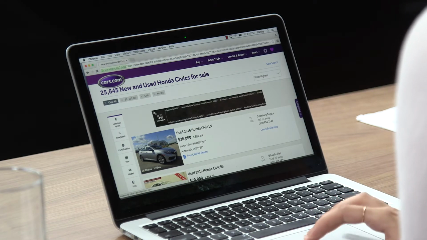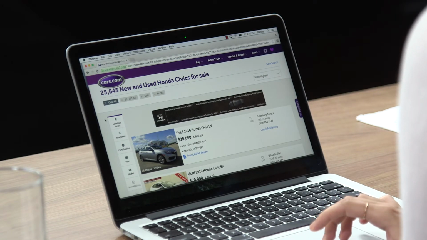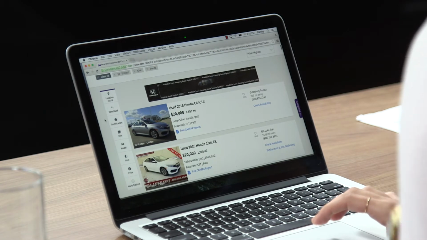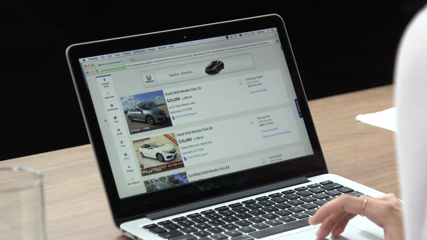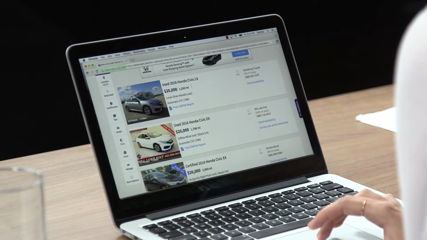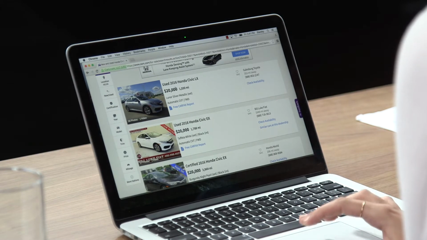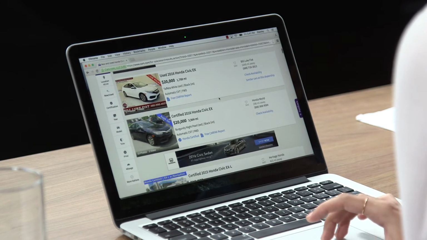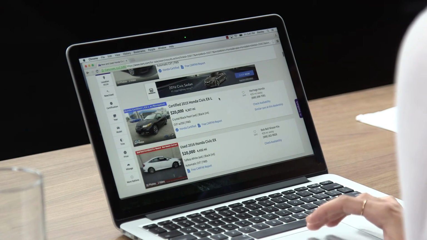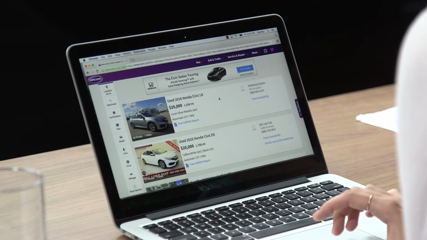So I see the things I searched for here. As I scroll down, I see a couple options. They fit what I'm looking for, but they're at the top of the price range. So I'm trying to see if I can find one that's cheaper, but they're not coming up at the top.